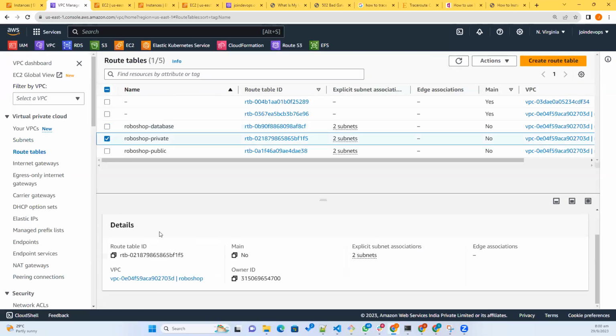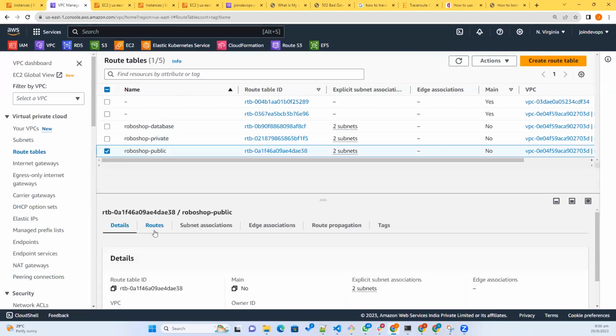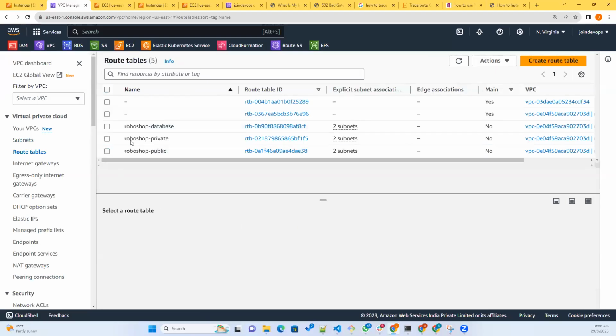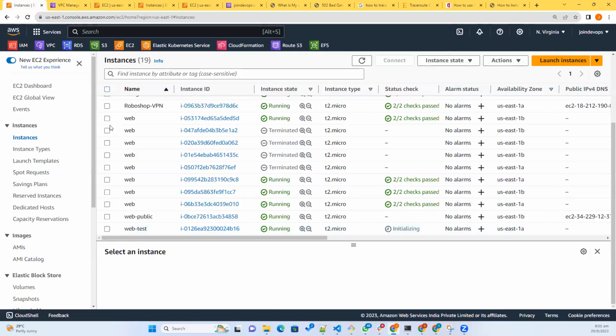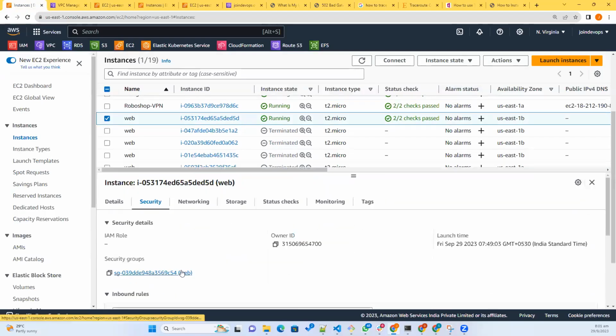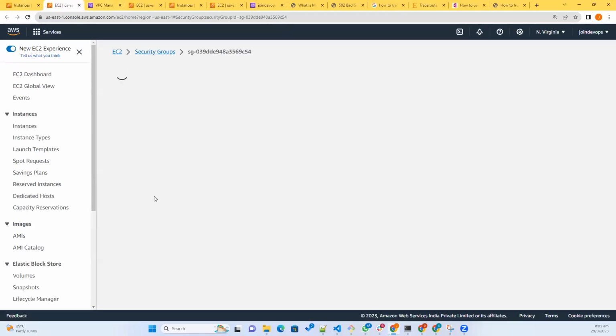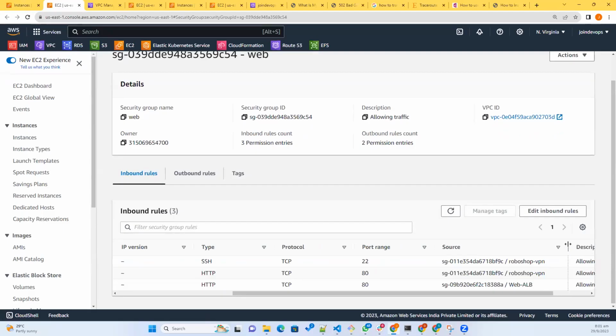Similarly, in default route table, that is good. And to the web instance, this is correct.